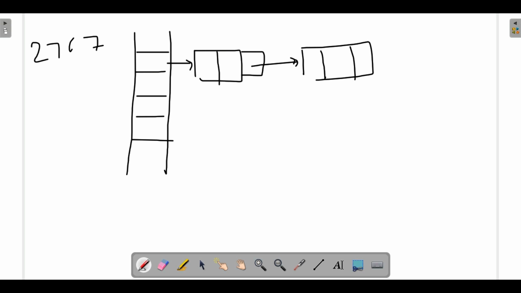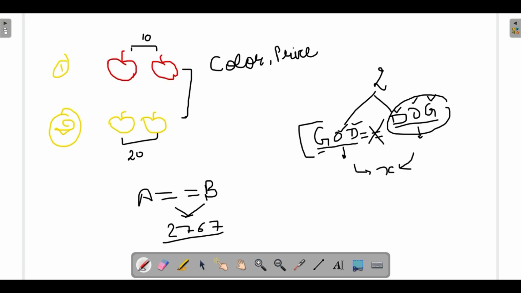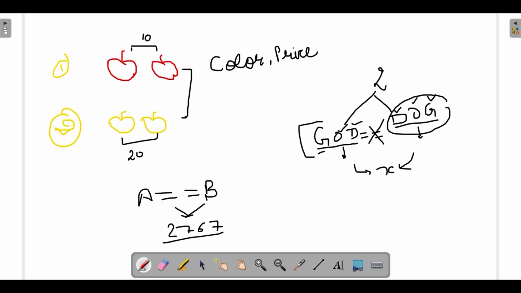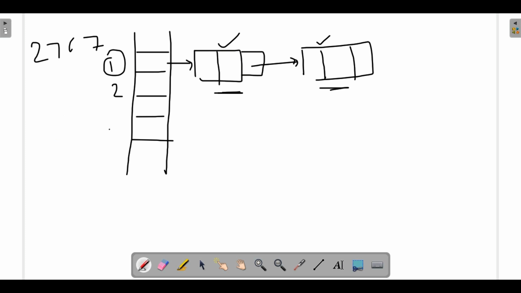If two objects have the same hash code, they would be at the same index, but at different positions in the linked list. Say this is index 1, so dog and god would be placed in this linked list, and they would not be equal. But if two objects a and b are equal, we get the same hash code and particular index for them, so a and b would both reside in this same place. This is the meaning of the equals and hashCode methods.